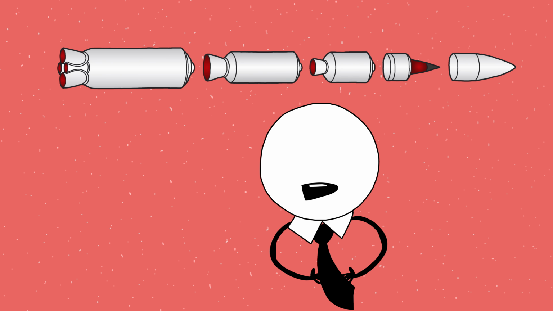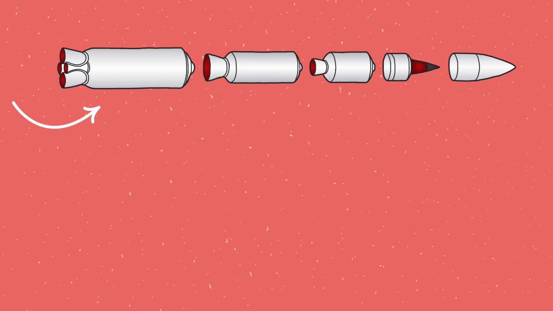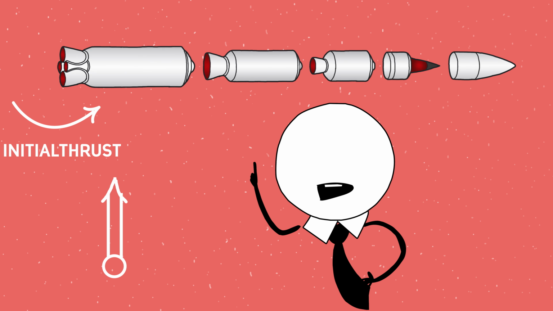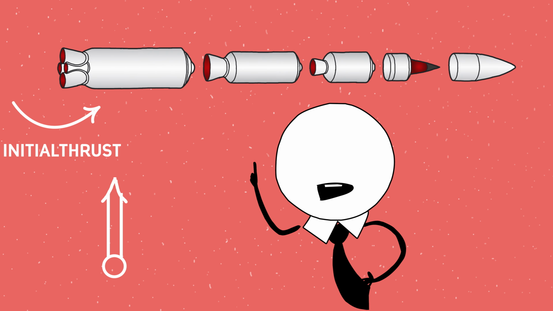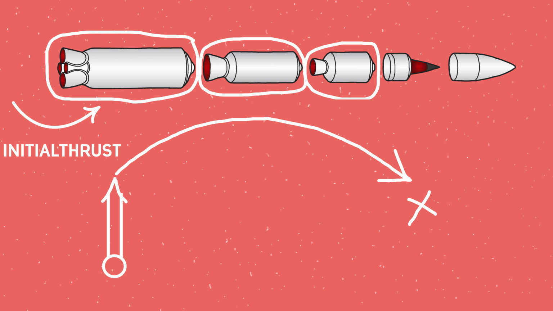Now, let's go back to the 5 parts, starting from the left. The first part is the largest engine, which provides the initial thrust. This thrust gives the missile a very high initial speed, making the launch extremely powerful. It must be powerful because the most important feature of anything ballistic is that the initial push is strong. It is what allows it to reach a greater distance. Although there are 2 additional engines, they are not as powerful as the first one. For this exact reason, it is called ballistic, because it relies on that initial boost rather than continuous flight.